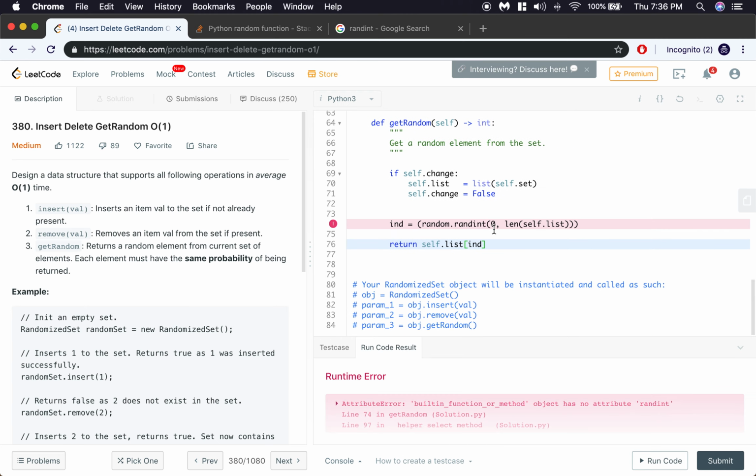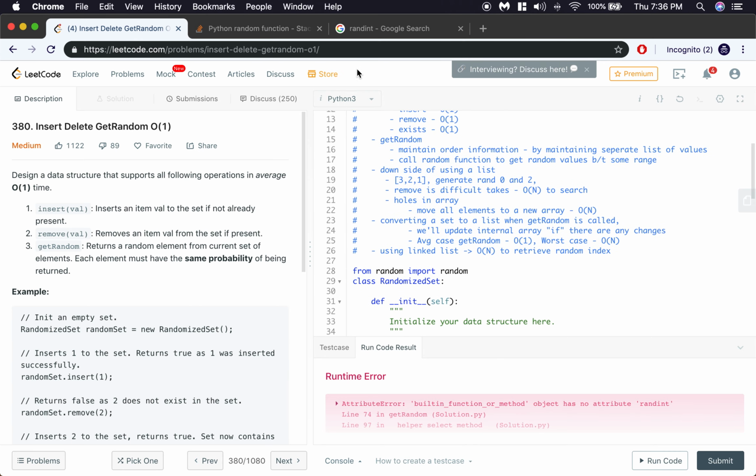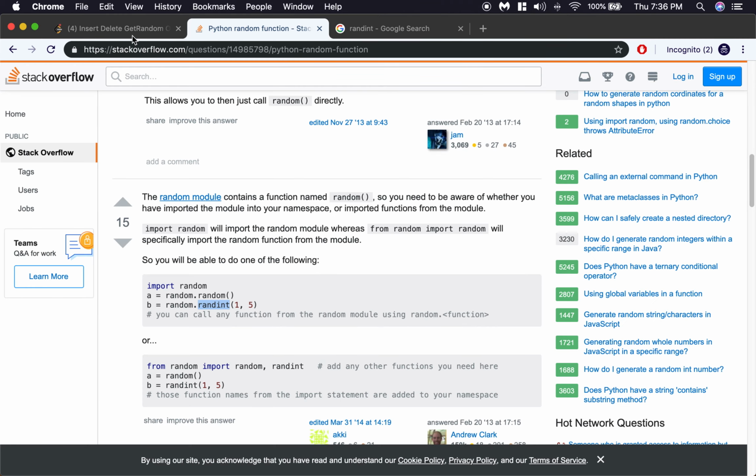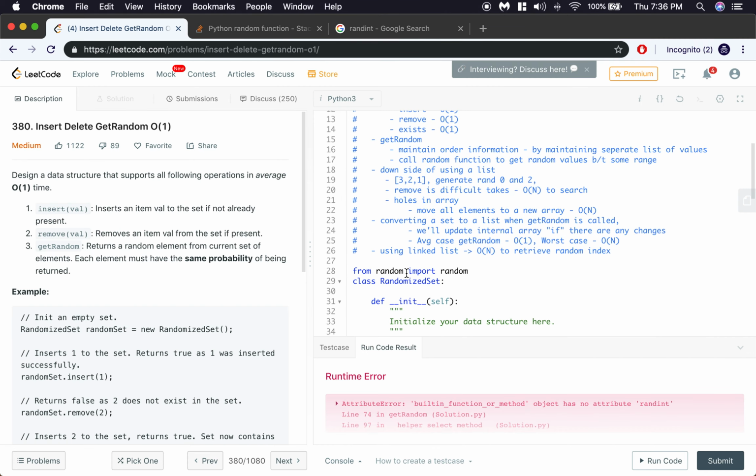Oh, built-in function has no attribute randint. Okay, it's just import. So let's do that.